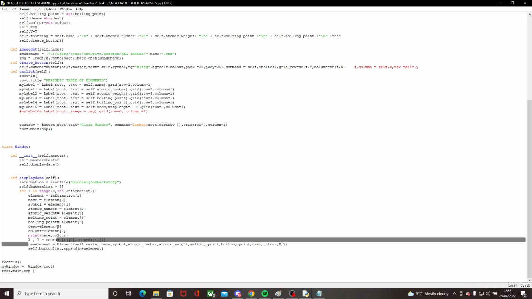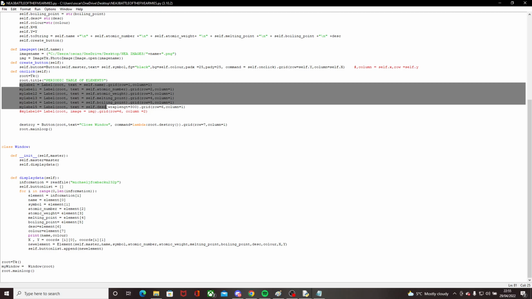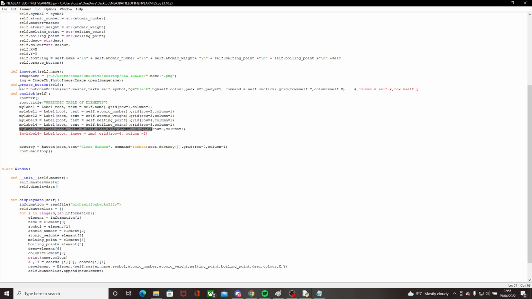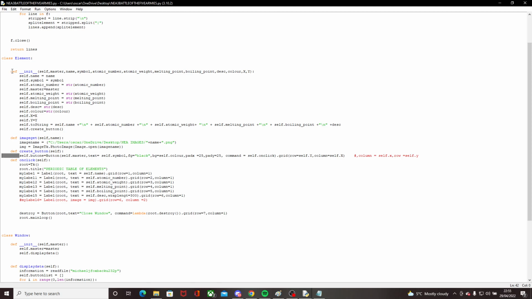New element was going to be a way of simplifying all of this, making the label for the periodic table when you clicked on it, when it displayed the data. Sadly, that didn't work due to the descriptions being too long, and it looked a lot neater to do it that way. And yeah, this is the way to create a button right here. Oh, yeah, this is important. So here's basically where I used all my object-oriented stuff.